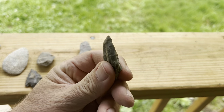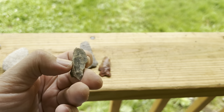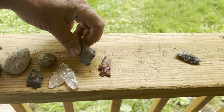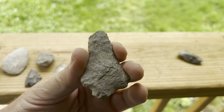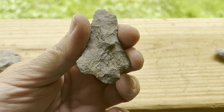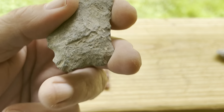This one has a curved end — it's used like a scraper. You get inside of something and just scrape or use it as a knife. It's been broken on the end there, which is a heartbreaker — if not it would have been a really good shape. You can see the edges where it's been worked. These are not all the same; they could be thousands of years apart in time period. This one is crooked on the end — not perfect. It's hard to say how old this is; it could be really, really old.